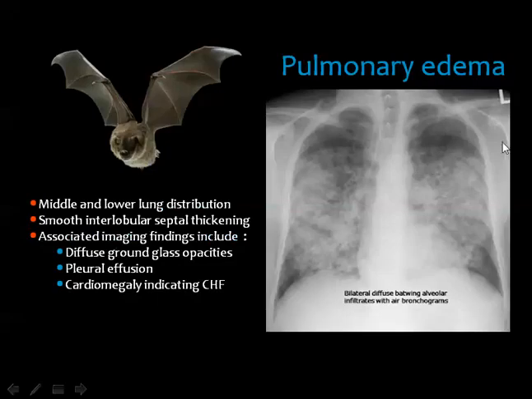This is intimately related to the bat's wing configuration, where the heart represents the body of the bat, and the wings represent the edema. These wings may be of similar size or distribution, and maybe asymmetrical, where one is small and one is big. But these opacities are usually more central than peripheral. Pneumonia is the only one that can have peripheral distribution, but most of the alveolar opacities, other than pneumonia, have a more or less central distribution.